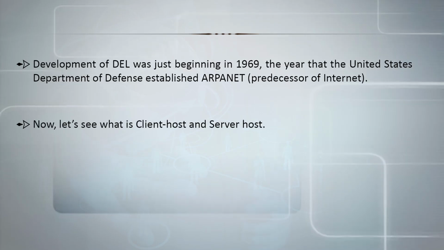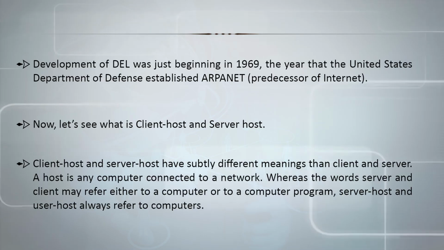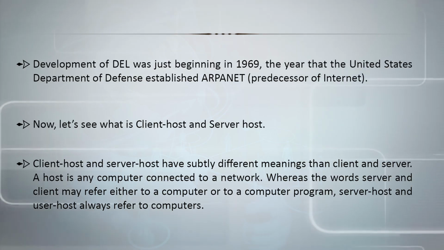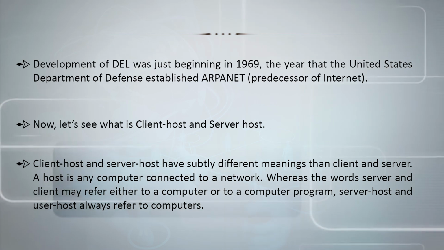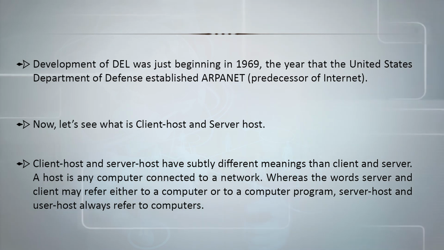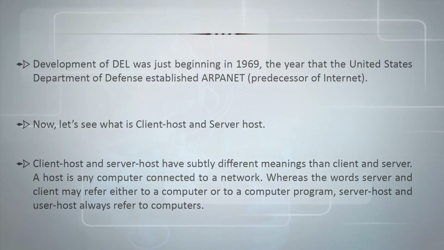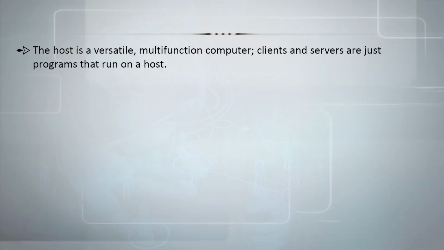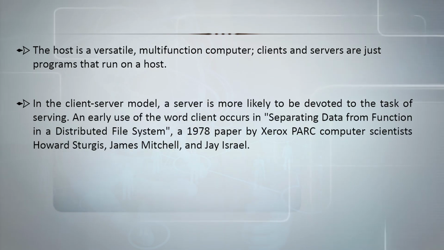Now let us see what a client host or a server host is. Client host and server host have subtly different meanings than client and server. A host is any computer connected to a network, whereas the words server and client may refer either to a computer or to a computer program. Server host and user host always refer to the computers. The host is a versatile multifunction computer. Clients and servers are just programs that run on a host. In the client-server model, a server is more likely to be devoted to the task of serving.